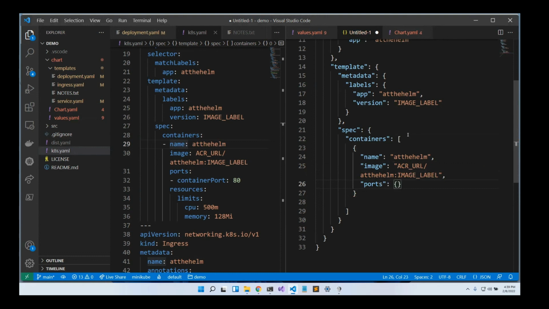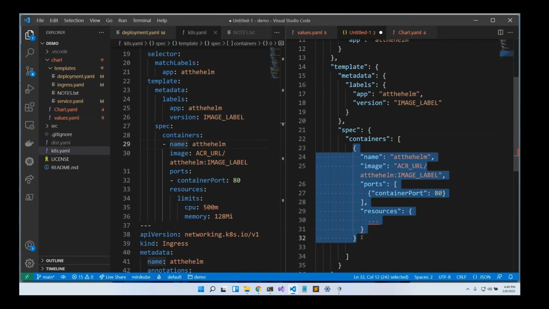This is an array, so then we'll have here container port 80, and then we have resources, and that's an object that has properties in it. So here's this object that is that container definition.